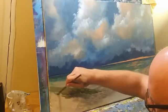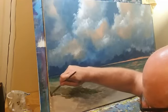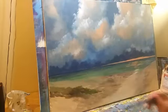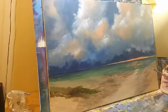A little bit of blue. A little bit of brown. Am I in the way? Okay. Let's get some going on this side. Remember what I said, I take my own advice. We'll work all over the canvas.